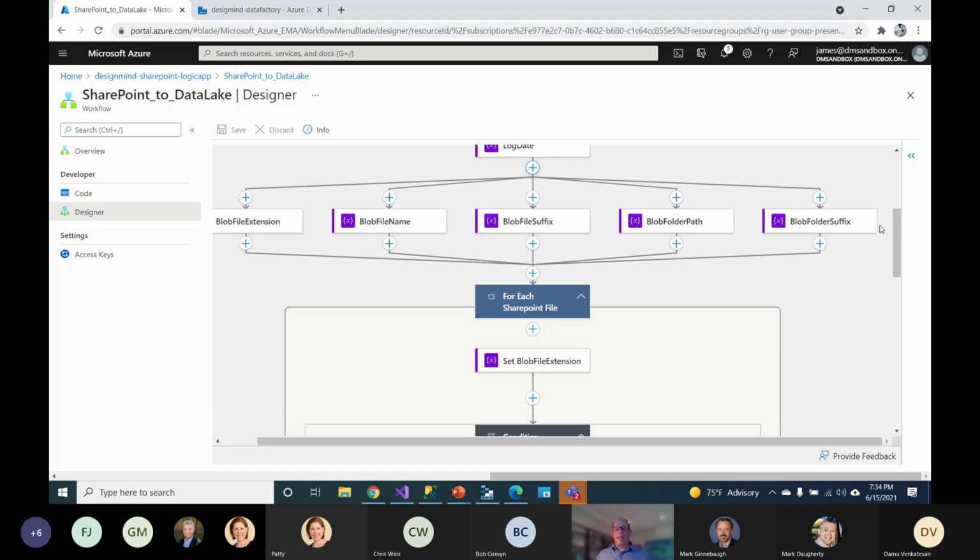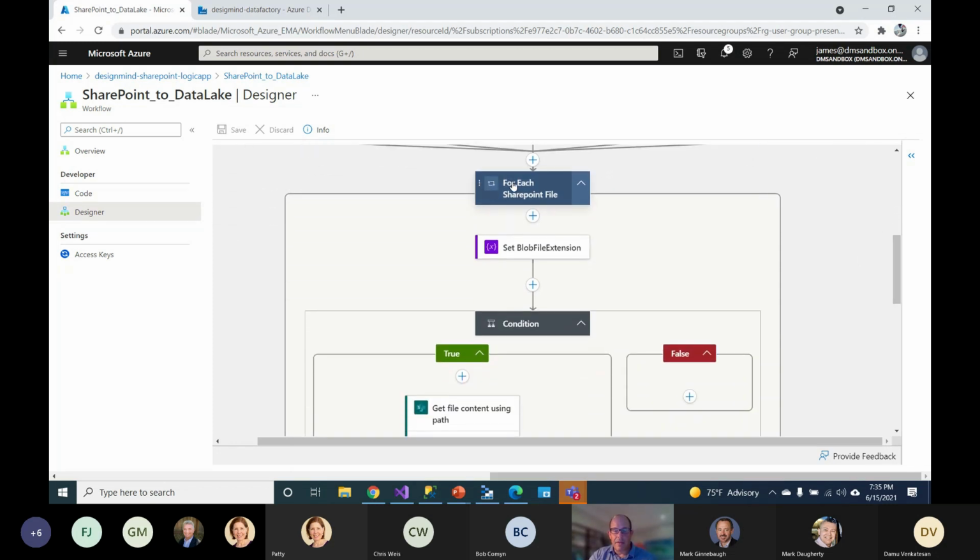So I know I want to land this file in Data Lake, and I showed you that there's naming conventions for the file and for the folder path. So I need variables to store that stuff. I want to store the file suffix because my intention is to do a test later on where I only want to process Excel files. So this just stages this. You need to initialize a variable before you can use it, and in Logic Apps, that's two different steps. So here is this initialization.